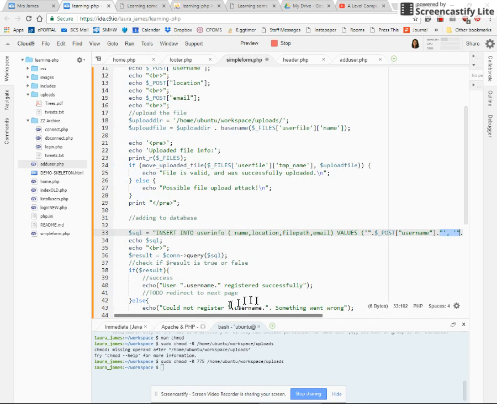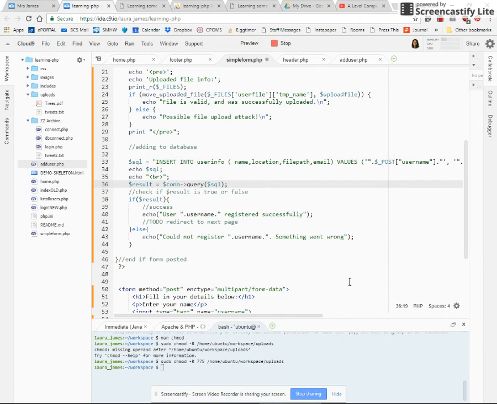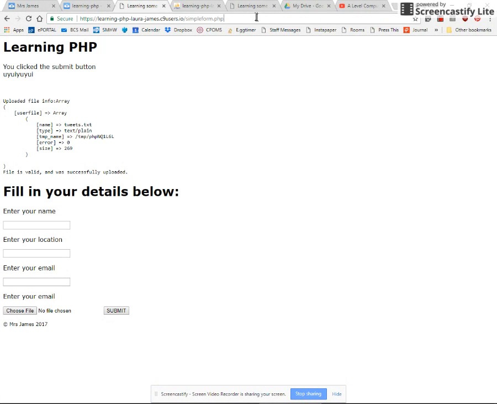So let's just try that. That's echoing it out, that's going to try it. We've got the username registered successfully. Let's leave that. So if I save that, I have no idea if it's going to work, but let's try it.